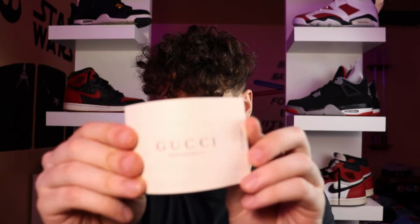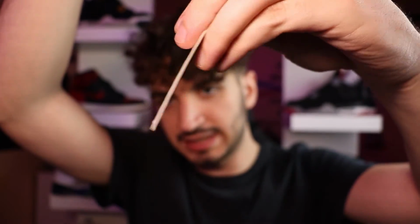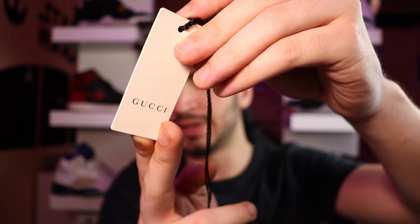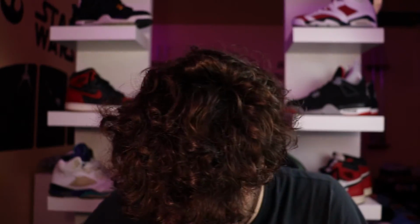So make sure you look for all the neat tags. Like right here, got a pan flip. One right here, this is actually the RFID tag. Always check to make sure that your modern Gucci stuff has this. I don't know when they started implementing these, but I know it was recently, within a few years or so. Basically you just scan that and it'll be able to tell if they're real or fake. I think that's all the tags I have for this slide.